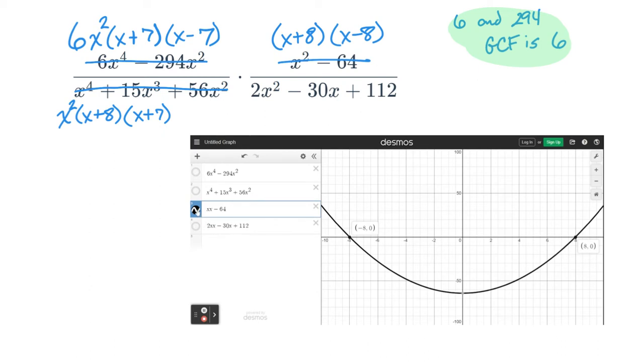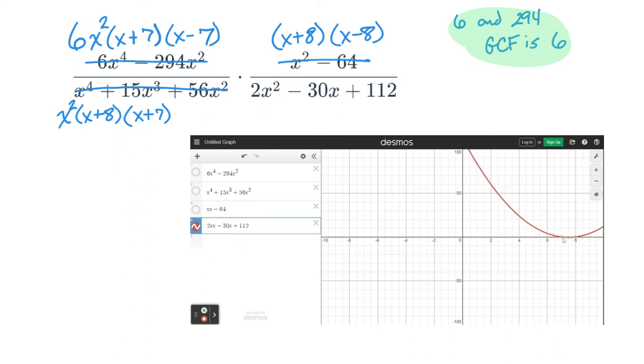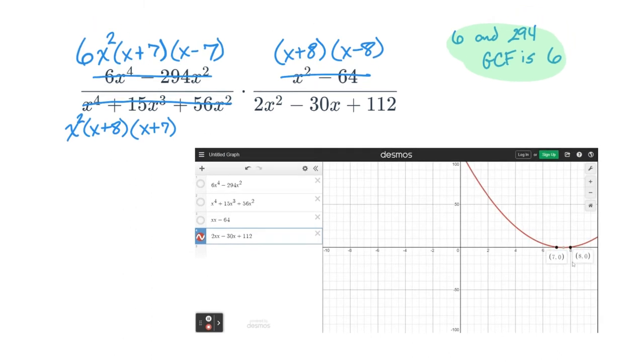And then lastly, we'll take a look at this one here. You can see it's 2x squared minus 30x plus 112. Well, this one you might want to look at a table if you're using your calculator. If you're using Desmos, you obviously can just click here and here. So our factors would be x minus 7 and x minus 8. This also would have a GCF of 2 because I see that these are all even numbers. We have to take that into consideration as well. So this is how you can use Desmos to help you factor these different expressions.